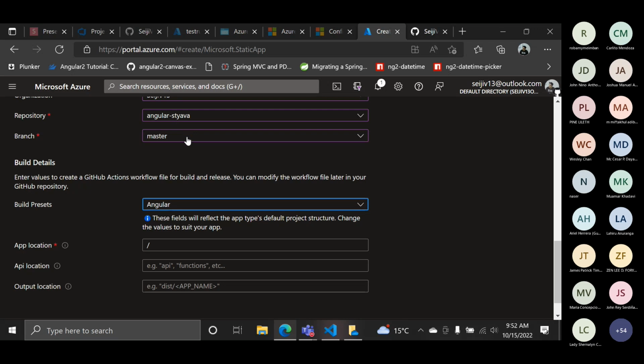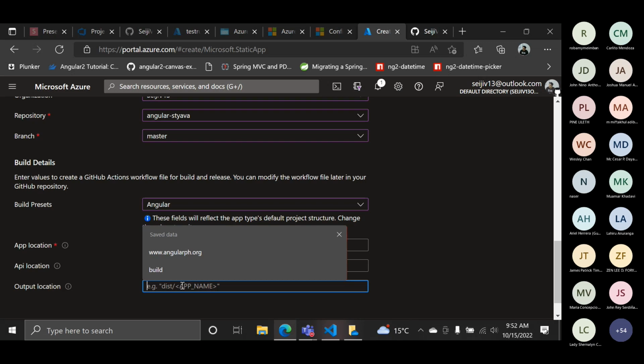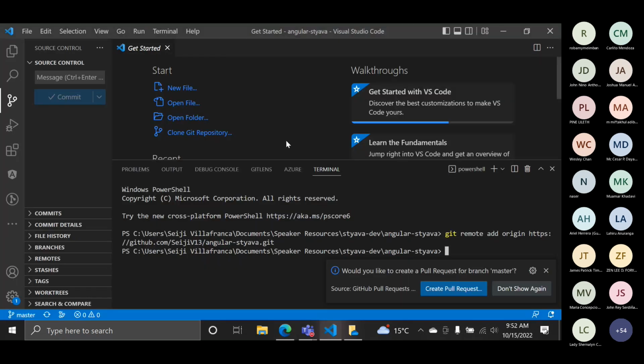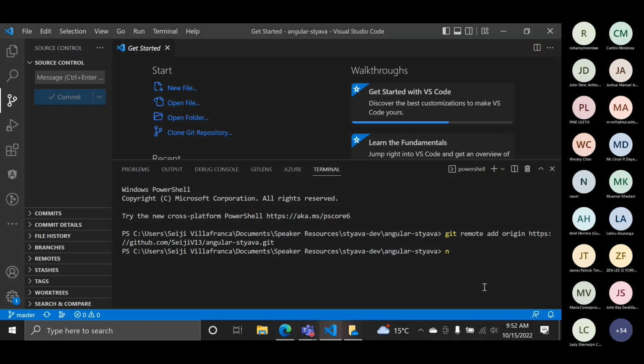On the output location, this is one of the critical parts. We can see that the example is slash app underscore name. This is actually the way Angular builds its application. So for example, you want to build your Angular, so we will do it locally.